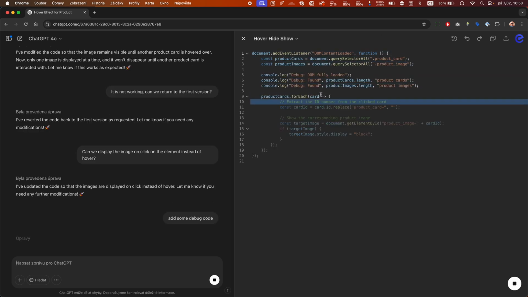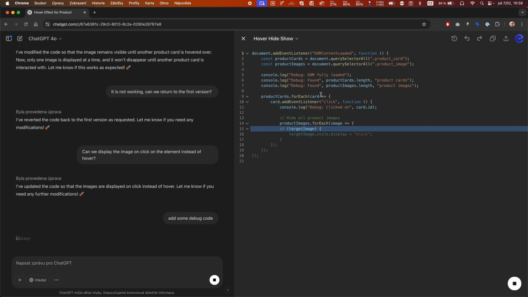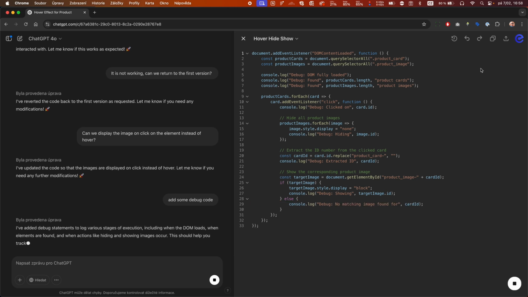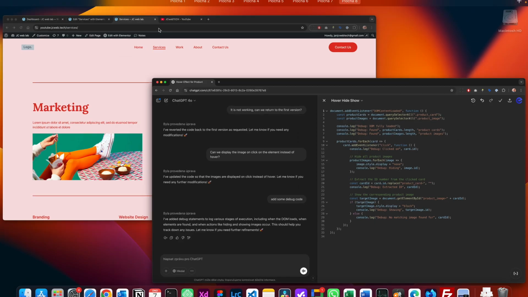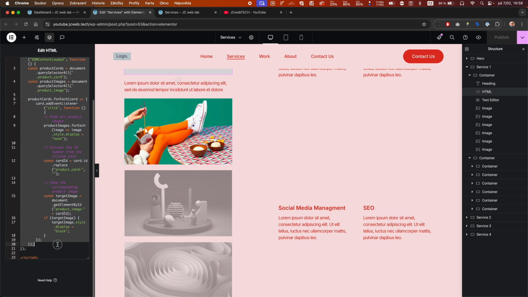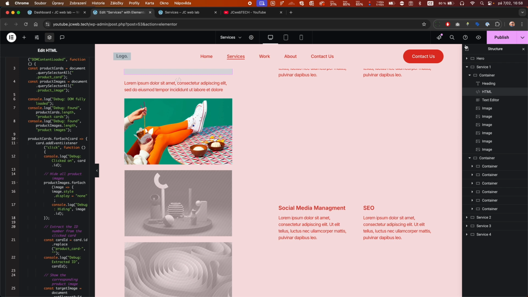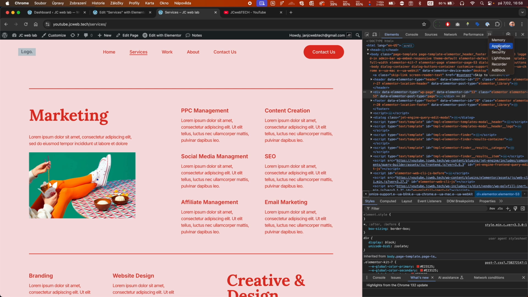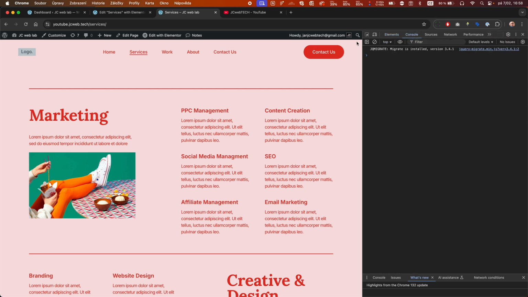It will revise the code and add console log codes to every single thing that happens. You get this code again, paste it here, publish, and open the console in your browser. There's the console here.